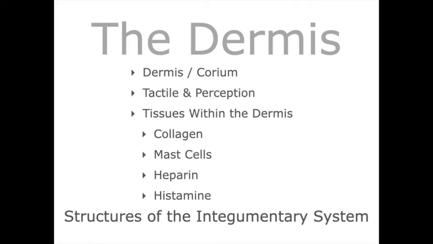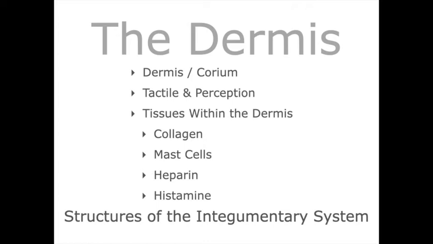Sensitive nerve endings in the dermis receive impulses that enable the body to recognize sensory stimuli such as touch, temperature, pain, and pressure. Tactile means pertaining to touch. Perception is the ability to recognize sensory stimulus. Collagen, which means glue, is a tough yet flexible fibrous protein material. In addition to being found in the skin, collagen is also found in bone, cartilage, tendons, and ligaments. Some cosmetics contain artificially produced collagen protein, which is claimed to minimize wrinkles.